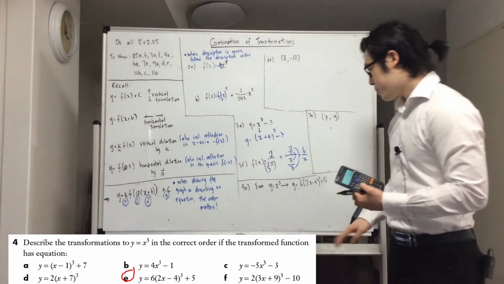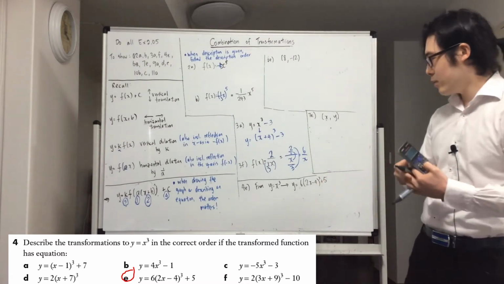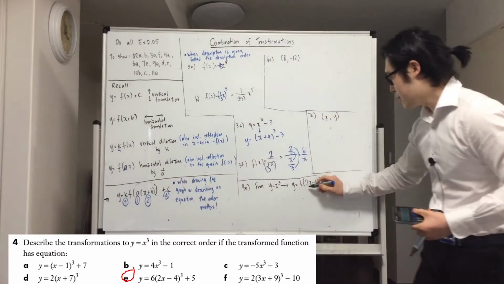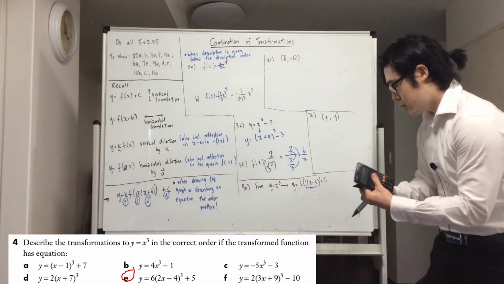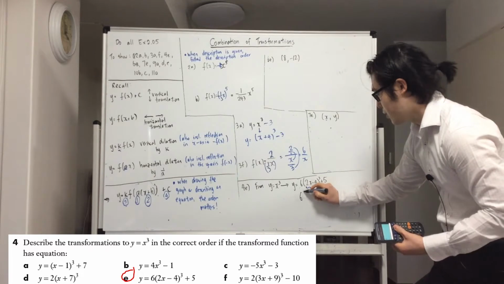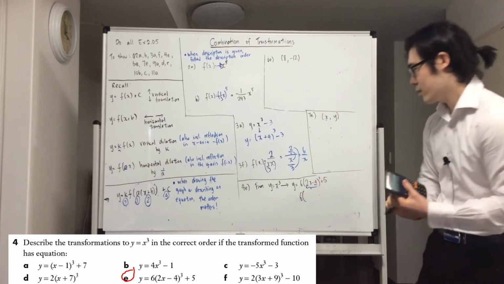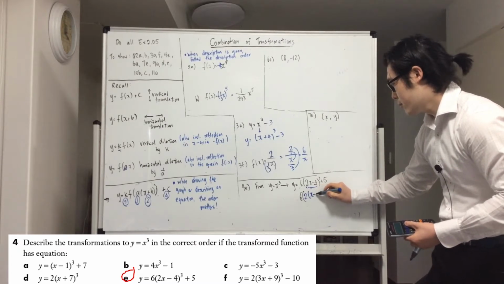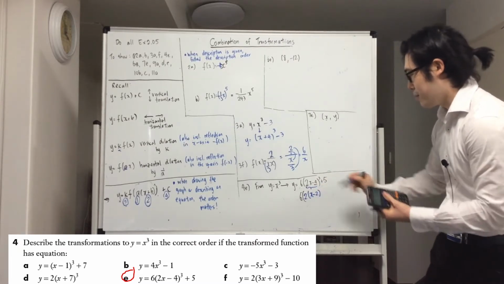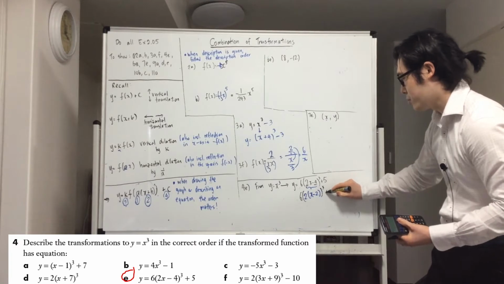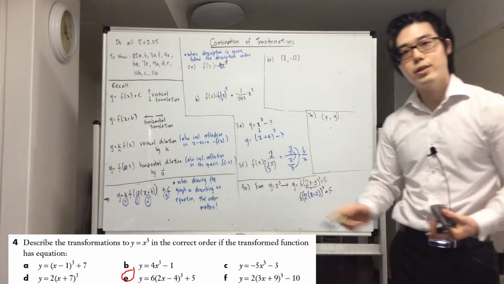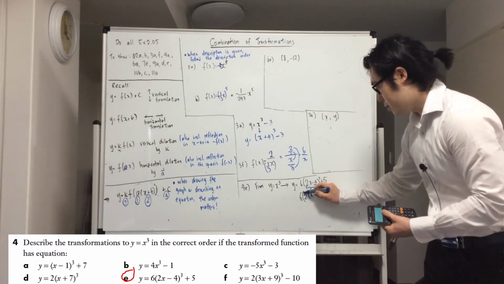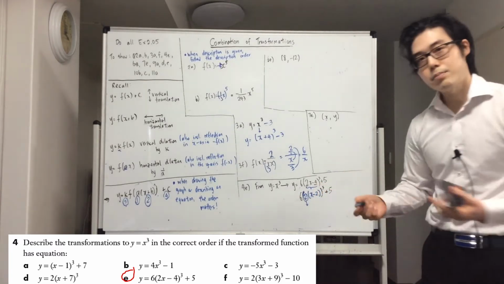So let's do that. Now before you do this question, the little tricky part, which I got wrong, is you always want to write it in this form. So inside this bracket, you want to write it like this. So 6 is fine, but see how we've got 2 as a common factor? So you want to take the 2 out and then factorize inside. You want to write it like that before you pursue the question, or you're going to get the description wrong. So always do that first. And then now, as you can see, this is what you want to explain first.